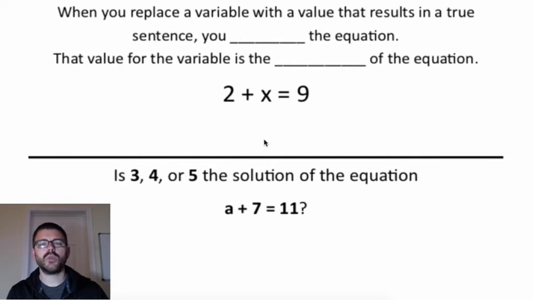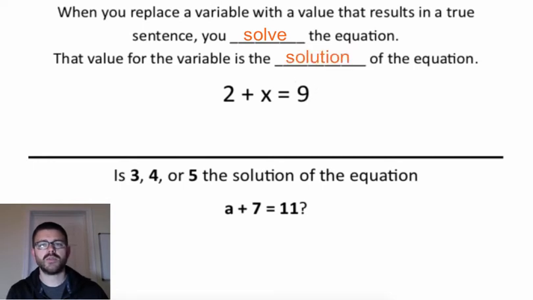When you replace a variable with a value that makes it a true sentence, so when we plug in something in place of x to make this true, you solve the equation. The value for the variable, the number we would put in place of x that would make it true, is called the solution.